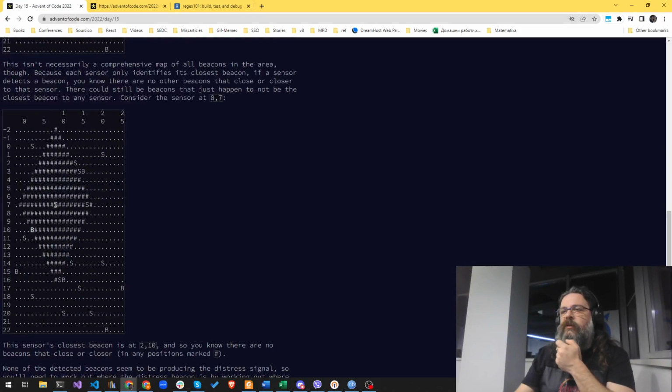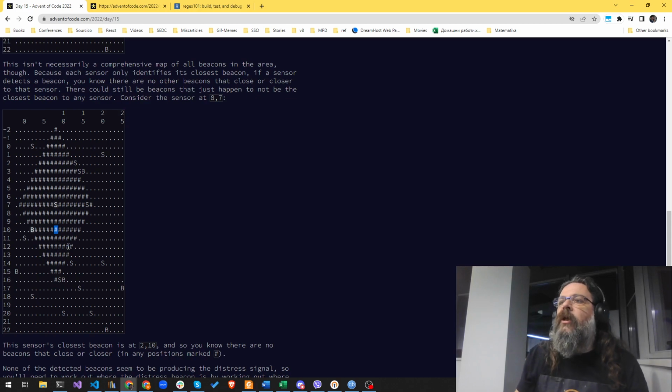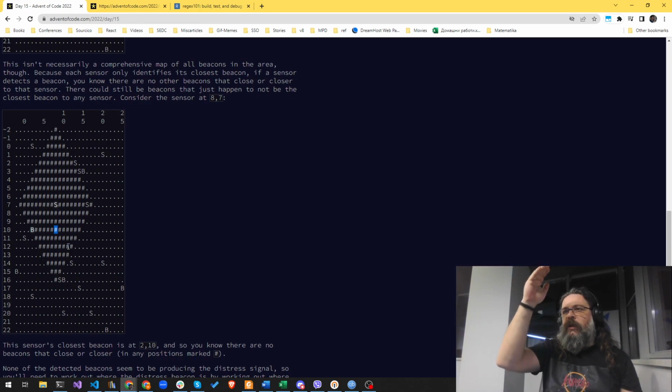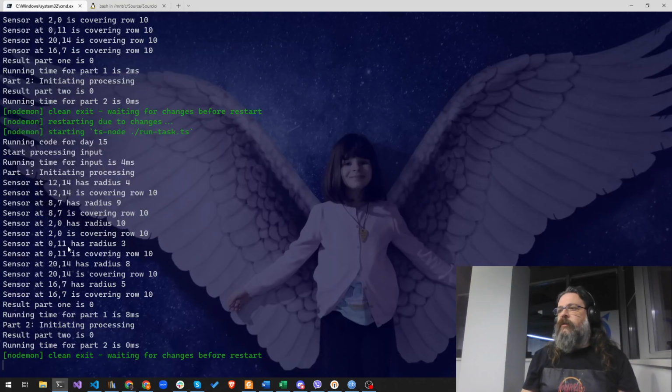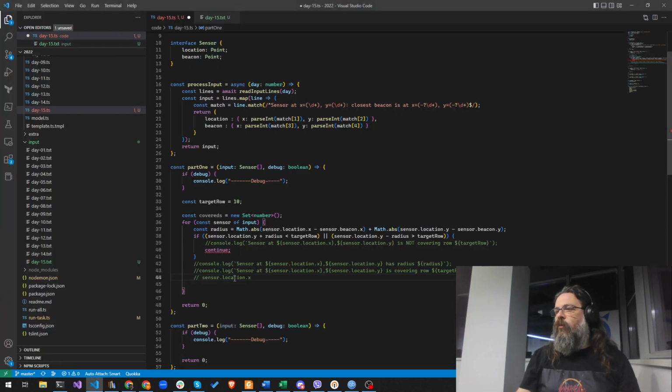Yeah, so let's take this one. So they are definitely covering this one. The x of that one is the same as the x of the sensor, and the y is the same as the target row.